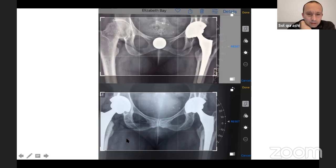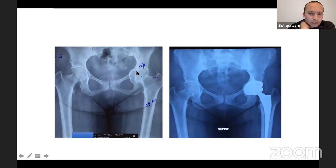With a primary stem. This lady has a fair bit of protrusio. There's an ilioischial line. And a lot of the times the post-op x-rays don't reflect the amount of stress and swearing that's involved in the operation. And this will be one example of it.